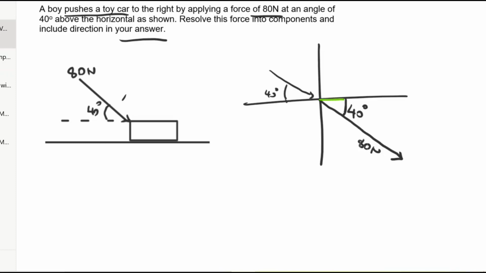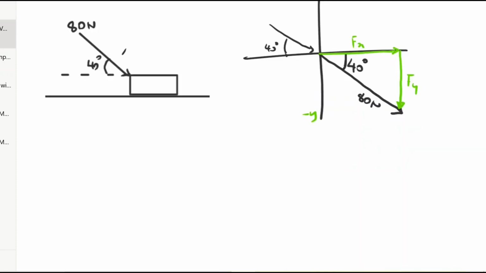but I can also include them here on the Cartesian plane. This is the horizontal component. The horizontal component is to the right because in the fourth quadrant, x is positive. So therefore, the horizontal component is going to be pointing in the positive x direction. The y component of this force is going to be pointing downwards because this is the fourth quadrant, and in the fourth quadrant y is negative. All right, this is Fy and this is Fx. Next, we calculate the size of Fx and Fy.